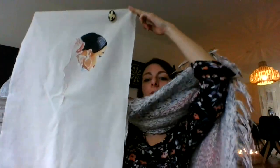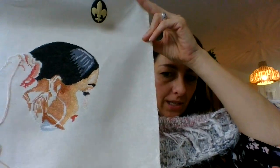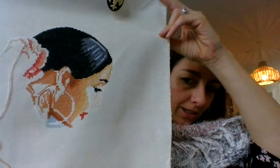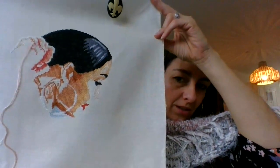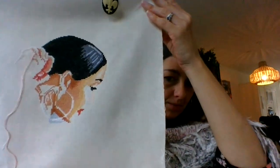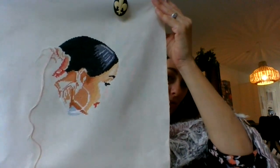Ta-da! Do you see how big she will be? But I stitched her head, and I'm at her face right now. Do you see how beautiful this is? All the colors of the skin, how they change. And the earring I stitched. This is so much fun to work on. I'm in love with her, with this pattern. It's so gorgeous. Last time I almost finished her hair, and now I almost finished her face.